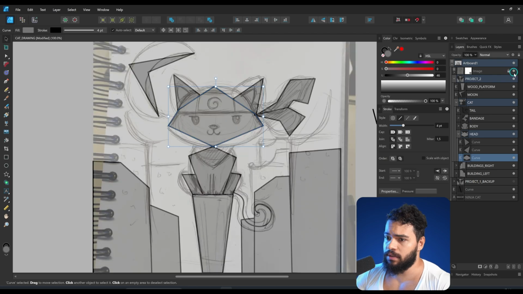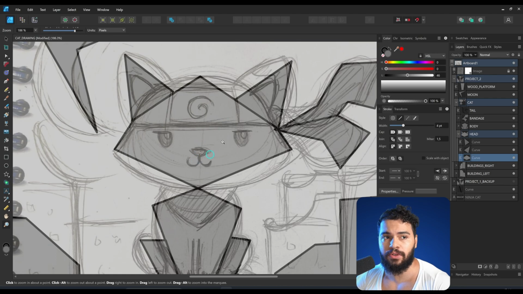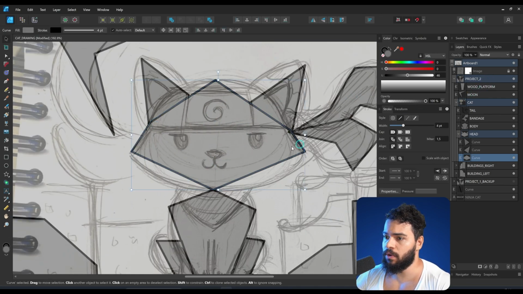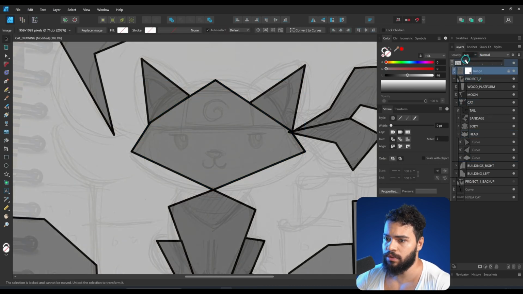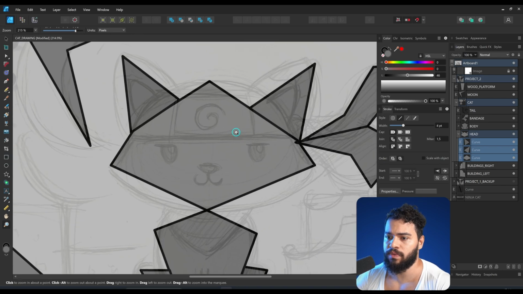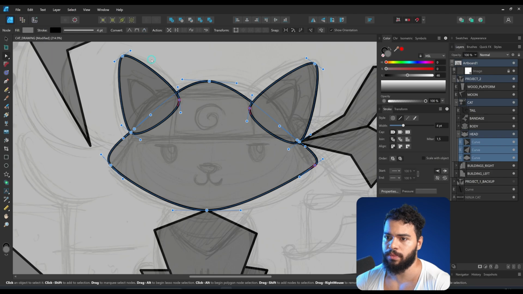Okay, now let's start to make the curves. We are going to go to the vector in curves. As you can see, I'm going to start only on the cat. Let me reduce the opacity of our design sketch rough. Here I will select all the head. Let's start here with the head, and then I'll select all the nodes, as you see, and click here on top. So Affinity will do this for me. It's going to make this in our curve, and then it's time to apply this.